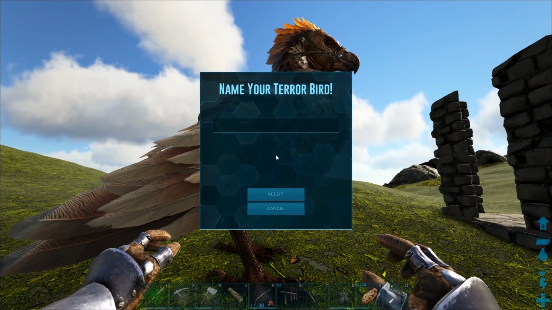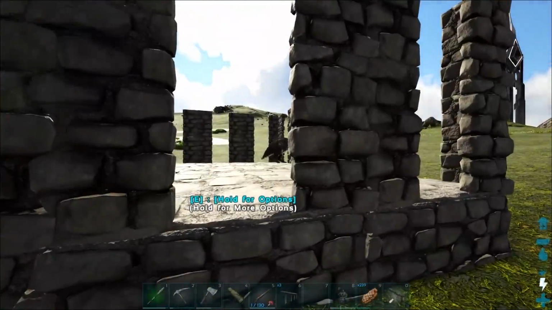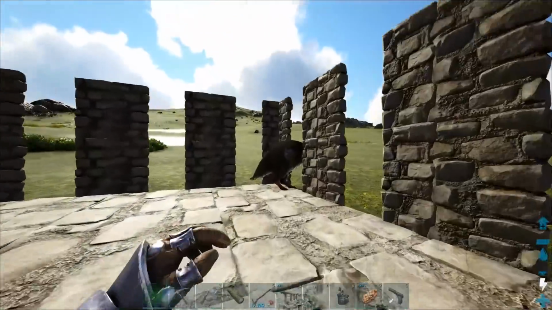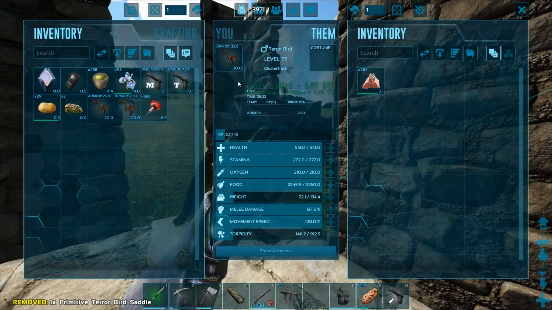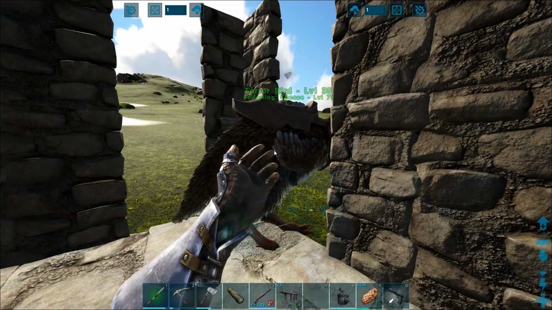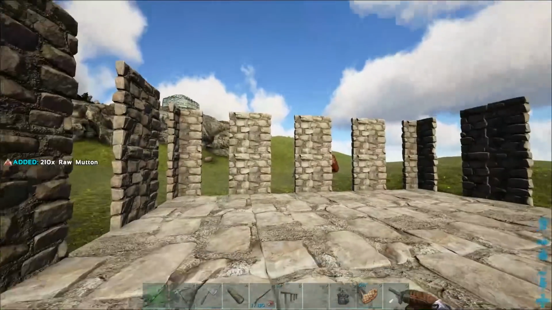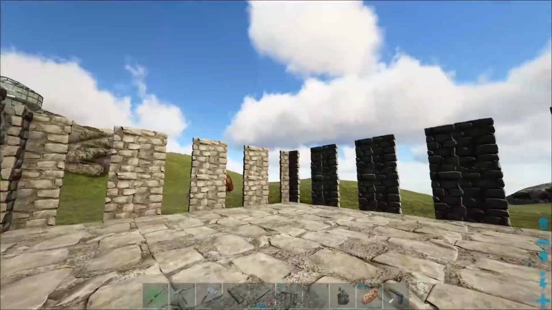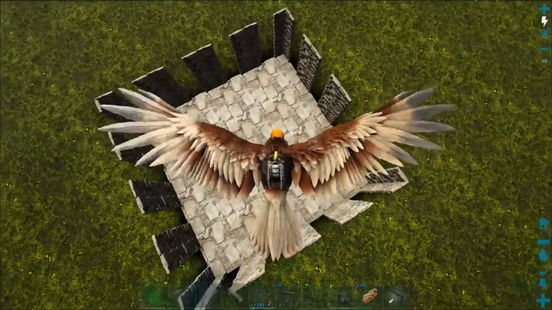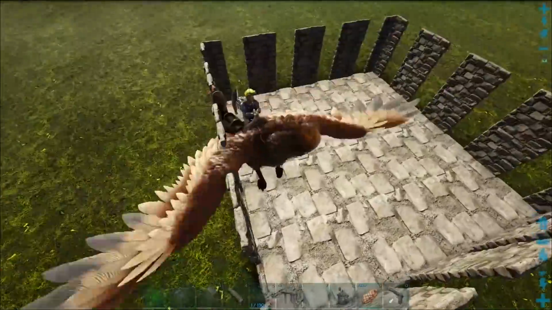And he's up. I'm not going to name him for now. Alright, I ran back to base real quick, and I made up some Terror Bird saddles. I also... Oh, give me my meat. I also repaired my rifle, because I noticed my rifle was hurting. And then I forgot that Terror Birds wake up really, really quick. So this guy actually almost woke up. So we got to be careful about that. When I got back, he was like a quarter torpor. I had to quickly pump him up again.